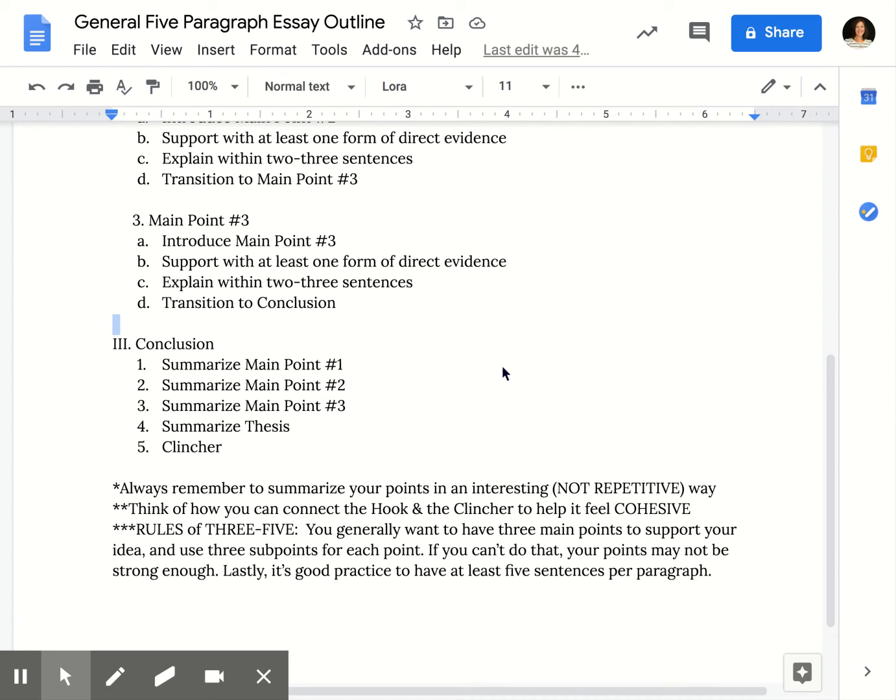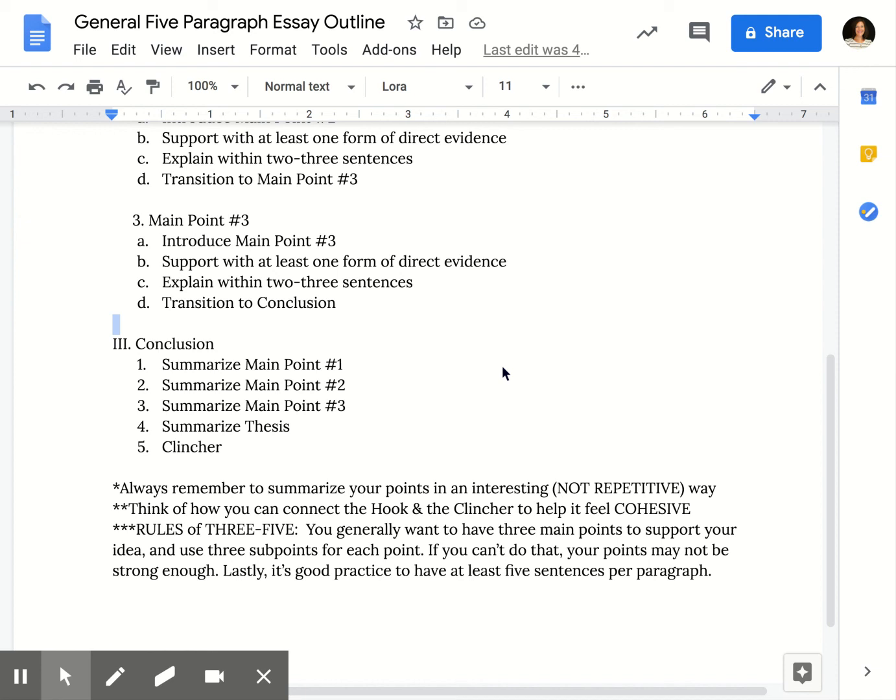In general, if you ever have to write an essay for some kind of timed experiment or a test, like the ACT or EOC, think of the rules of 5 and 3, okay? You typically want 3 main points to support your idea and 3 subpoints for each point, okay? That trifecta proves that your points are good.